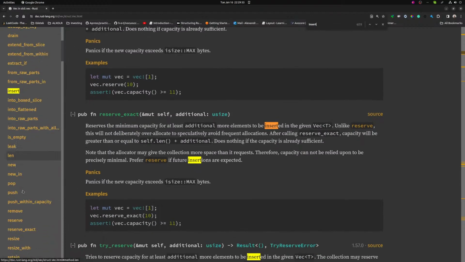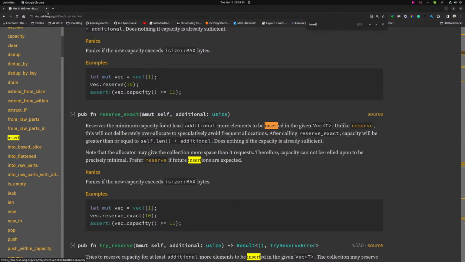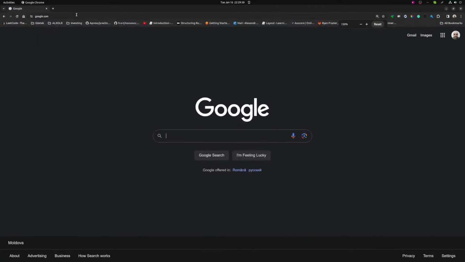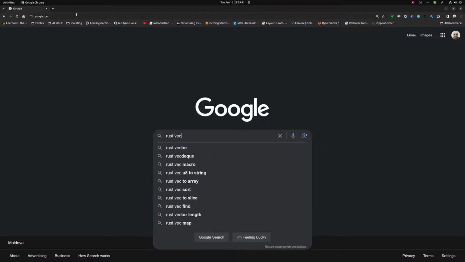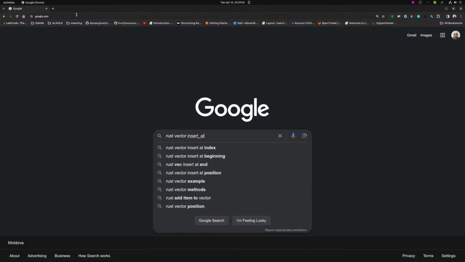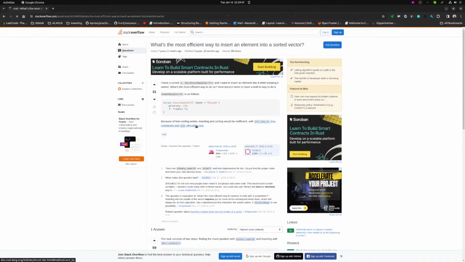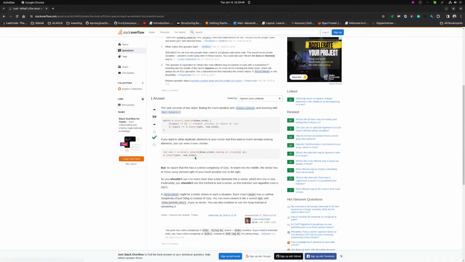Is empty, insert at, I think that's the name. Oh, insert position a new element. So it's still insert, but we'll provide the position.